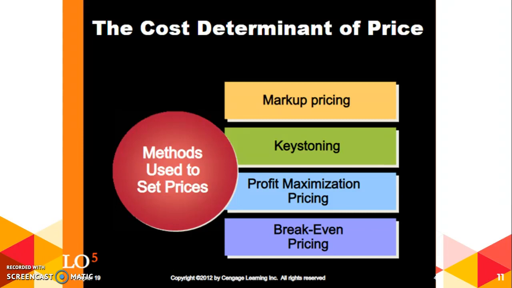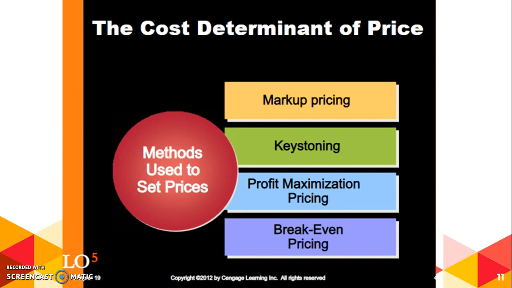The cost determinant of price, the methods used to set prices. You have markup pricing, which goes very well with the differentiation strategy. Keystoning pricing, I cannot say what keystoning is because it's part of the homework. You will have to research it. Then the profit maximization pricing and the break-even pricing.